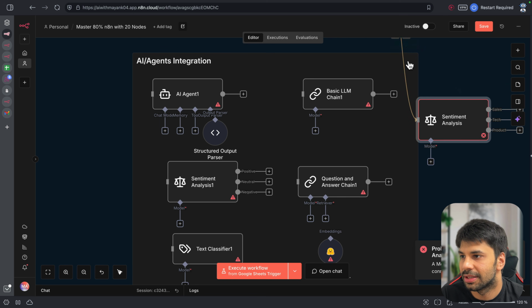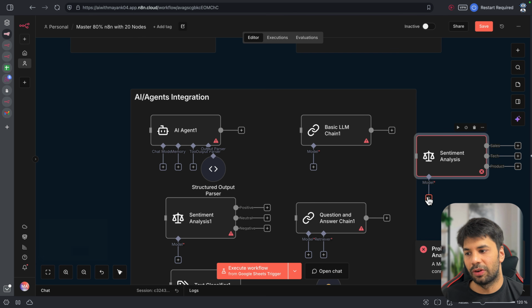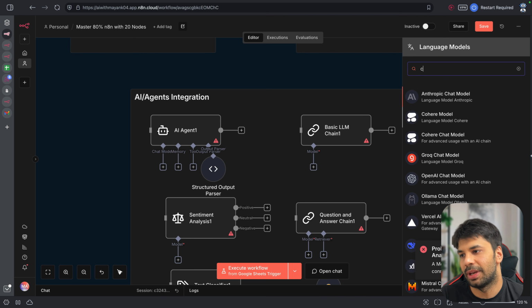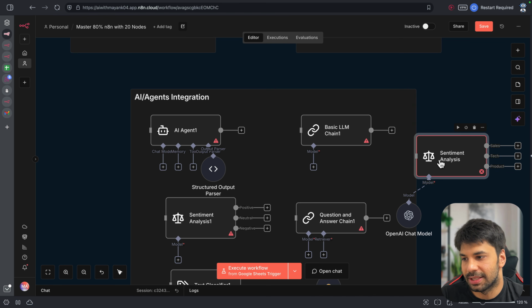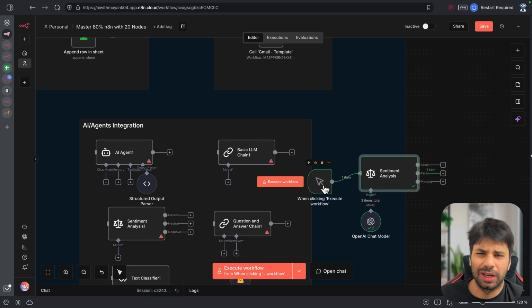Sentiment analysis. So just to show you quickly, right? Because this is what I do all the time. Instead of making any super complex model, I just make sure that I'm able to create and use this sentiment analysis. Now when I executed it, everyone, it is having the OpenAI brain. Okay, let me see why it's a problem. It was just asking to connect a trigger node. Now I've just connected the manual trigger.